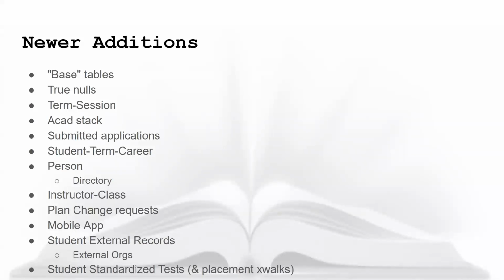And I'm not sure if I want to go into details of this, but if you look at SA student test or SA test in the ASU student schema, you're going to find some tables. These are not currently documented. They were kind of done on the side. But if you want test scores, or especially if you're doing something with math placement or English placement, this might make your life easier. So feel free to contact me if you're interested in any of that, and I'll do a little walkthrough. Eventually this will all be documented, but there's a couple more tables that I want to put out first.